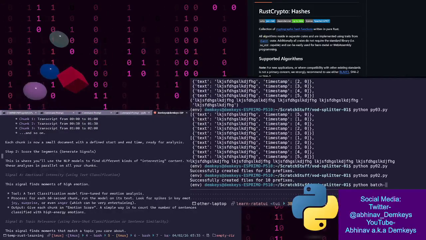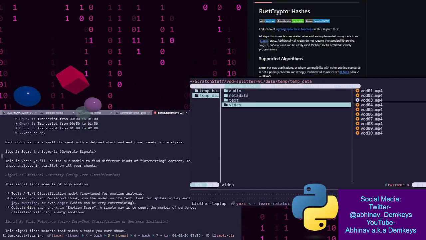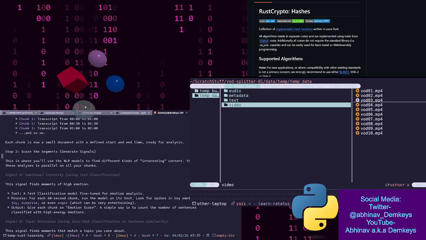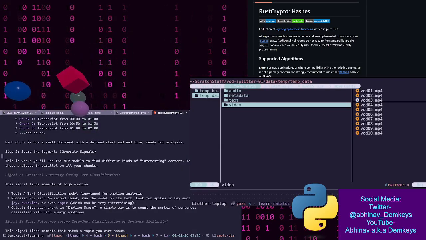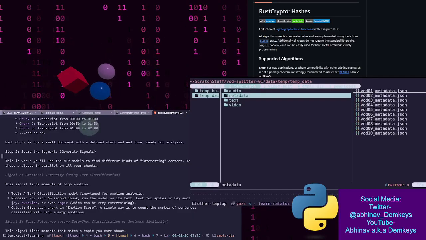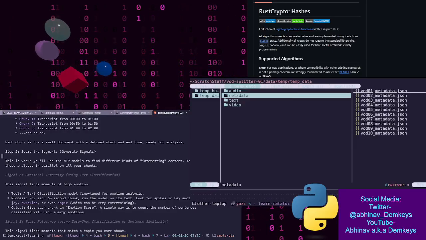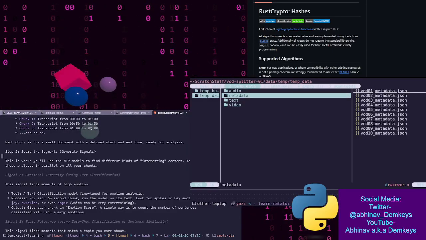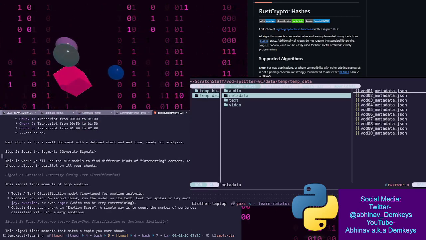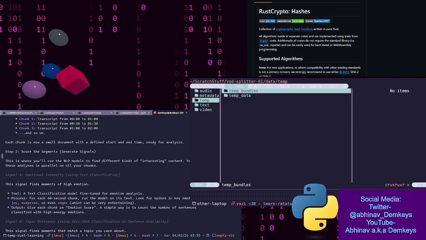Batch build bundles. So if you look here, we have all of this data, right? For every single name, for example, for VOD one, there's one video, one text, one audio, and one metadata, right? There's four files for every single name. And so if there's 10 names, then there's 40 files in total. So far our bundles directory is empty because this data has not been bundled yet.